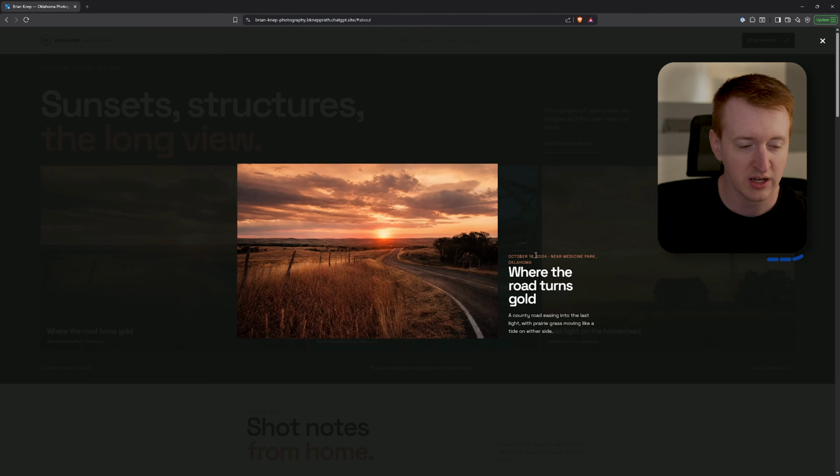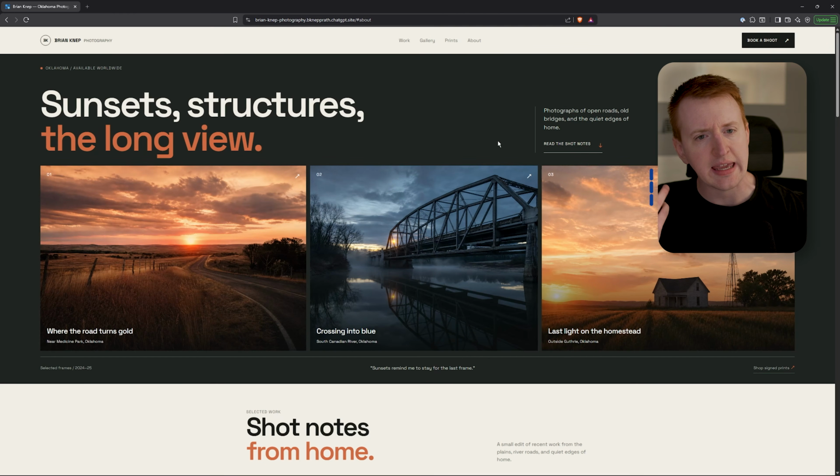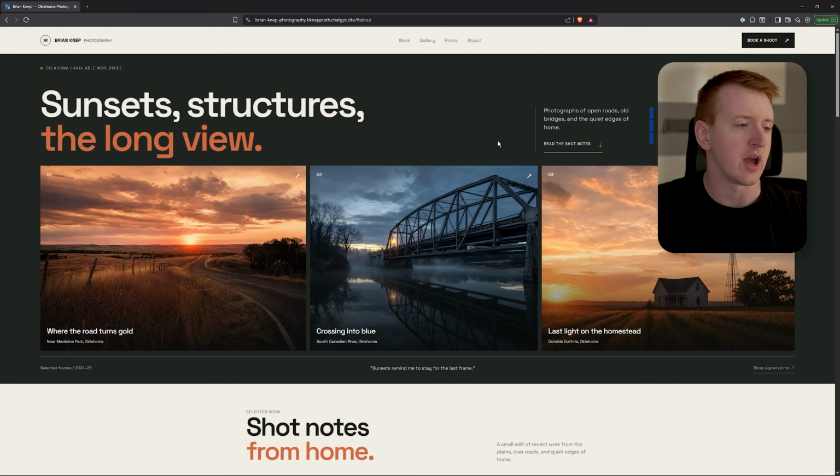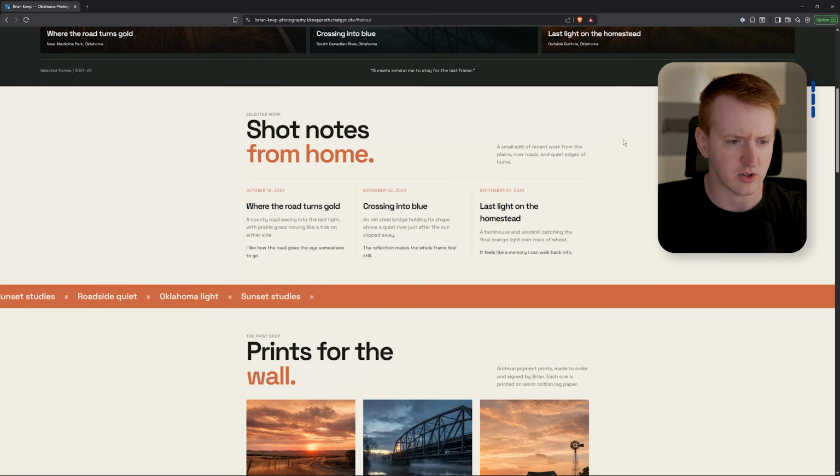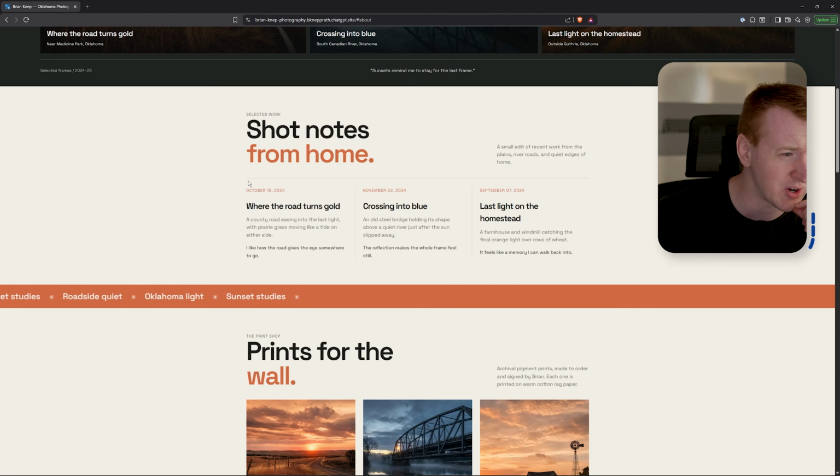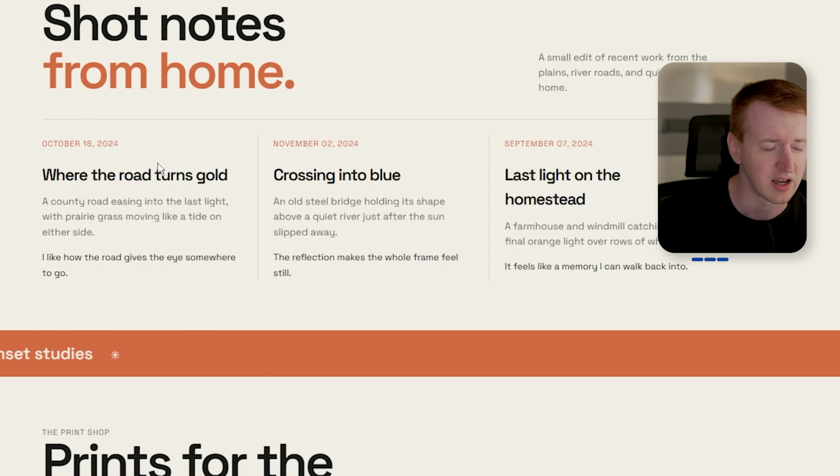Okay, cool. October 18th, 2024, near Medicine Park, Oklahoma. It's got the title of the picture and a little description. Yeah, so I'm just kind of tracking in my mind, what do I like and what do I not like? Headers and descriptions. I would love this to be a little bit more about the pictures, but if I scroll down, we got a lot of empty space here again. Here's another AI slop structure. It loves to make like a box, box, box kind of style.